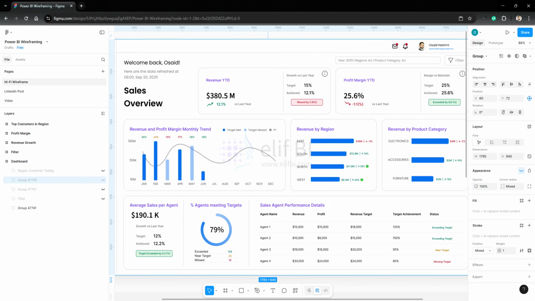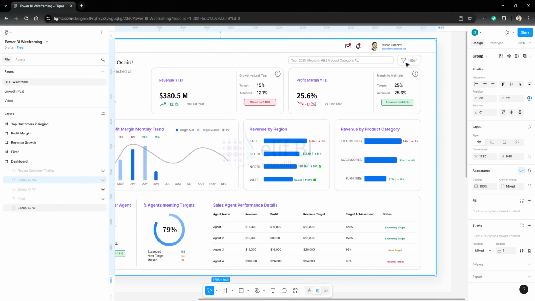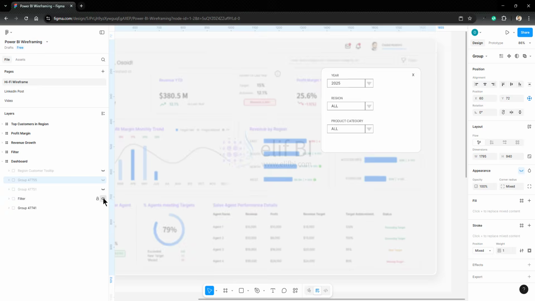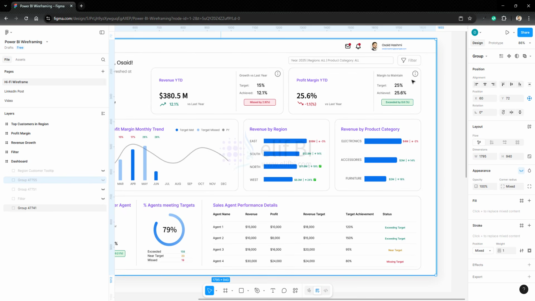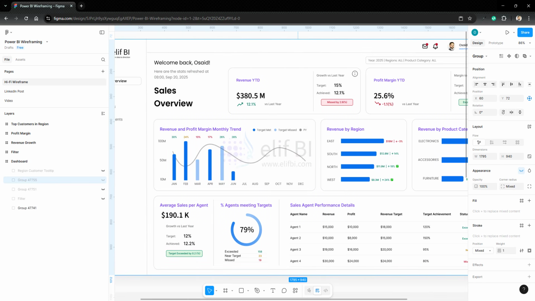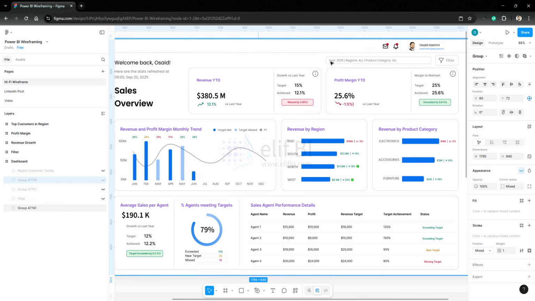One last thing I forgot to mention was the filters. Yeah, this should have been the first one. So here we have got this filter box, and how it's going to work is that once you click on this filter icon, it's going to show you this filter. You're going to select the drop down box of the year, the region, and the product, and you can achieve this easily in Power BI using the bookmarks. When you click on the close icon, it should disappear, and at the same time all those selected filters should be shown here so that you know what you are filtering or what is the view that you're looking at.